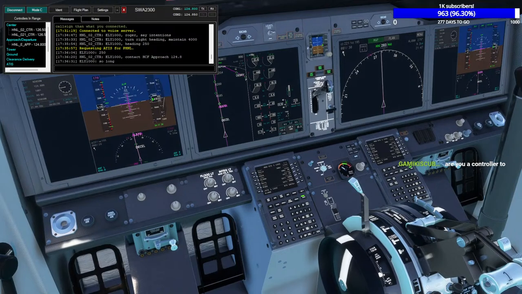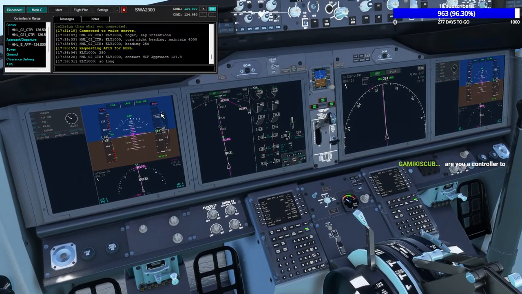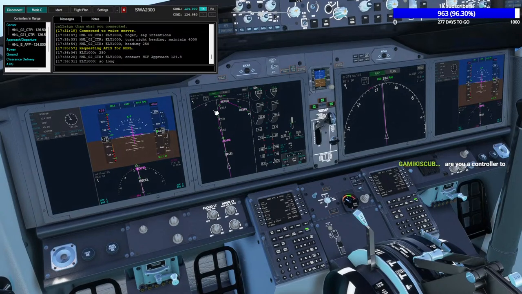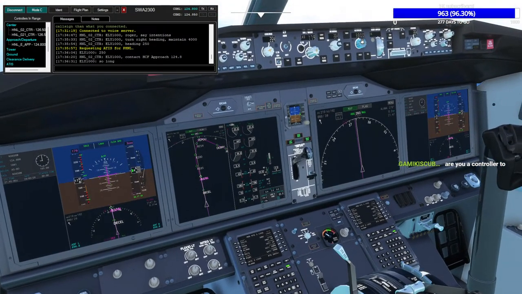My bad. Southwest 2300, continue descent to 3000. Join the Honolulu Arc out along a cleared ILS Zulu 4 right approach. Report established. Down to 3000, cleared ILS Zulu 4 right. Will approach and establish, Southwest 2300. 3000.